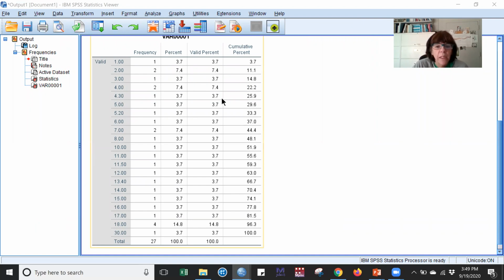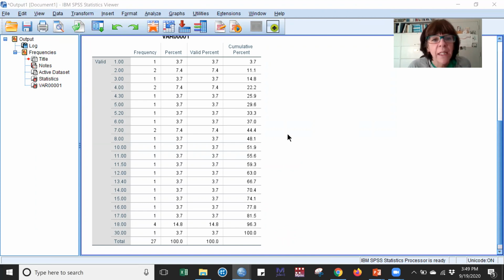The value that contains the 25th percentile is 4.3. The 50th percentile is in the space between the 48th and the 51.9th, and so it's given the value of 10, and so on. 16 is the 75th percentile, and 30 is the maximum.